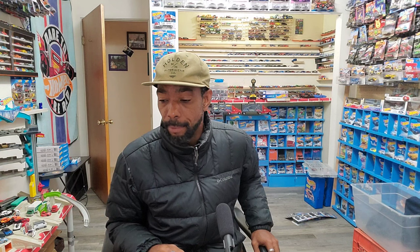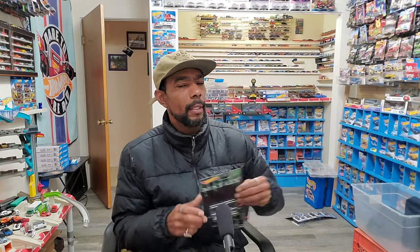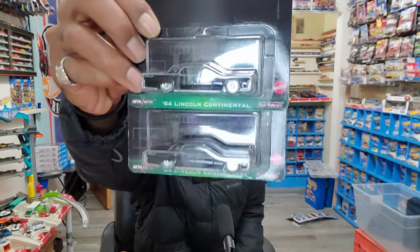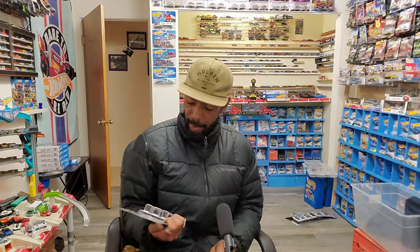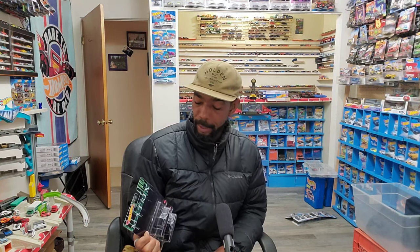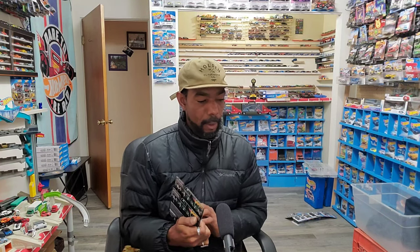So yeah, I found two Impalas and another Civic, but ended up sliding to this other Walmart. And you know those crappy orange peg weird dump things? They had these hanging there. Couple Matrix Continentals. This is a seriously clean casting. The wheel. Good luck finding these guys. I hope you stumble across them because they are gorgeous.